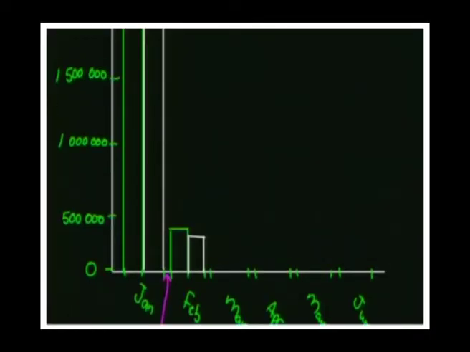Don't forget that our two bars comparing 2007 and 2008 need to be touching for January, but then you must leave a little gap in between as a space to show that we're now on February. 2007 and 2008 touching, and then we'll leave a little gap and go on to March. Now I'm not going to complete the bar graph for you, I'll leave that up to you, but this should give you a pretty good idea of what you need to be doing.